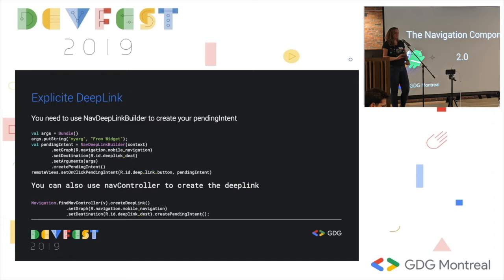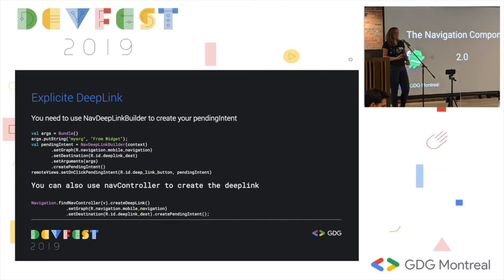So for an explicit deep link, like if you do a navigation, you always need a pending intent to specify some action and things like that. If you want to use it and have it generated by the graph, you need to use the NavDeepLinkBuilder, set the graph that you're navigating on, and which is the destination.